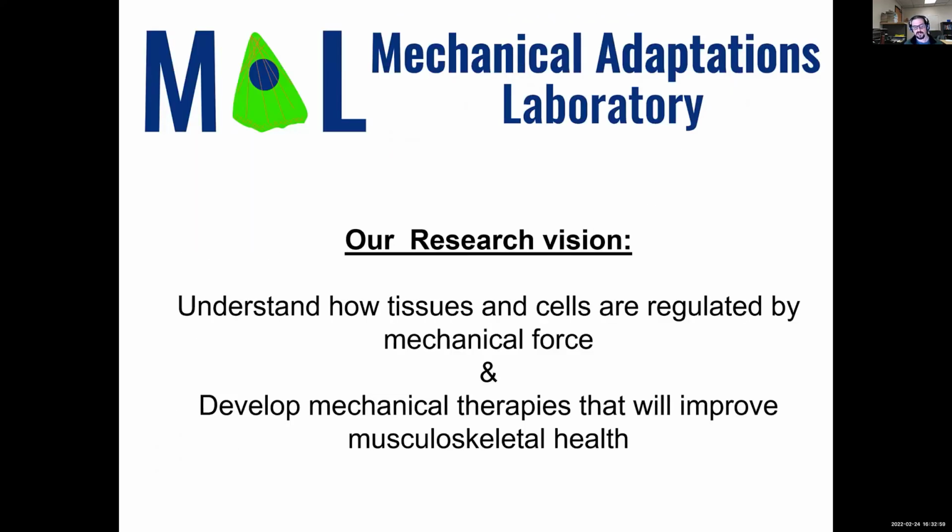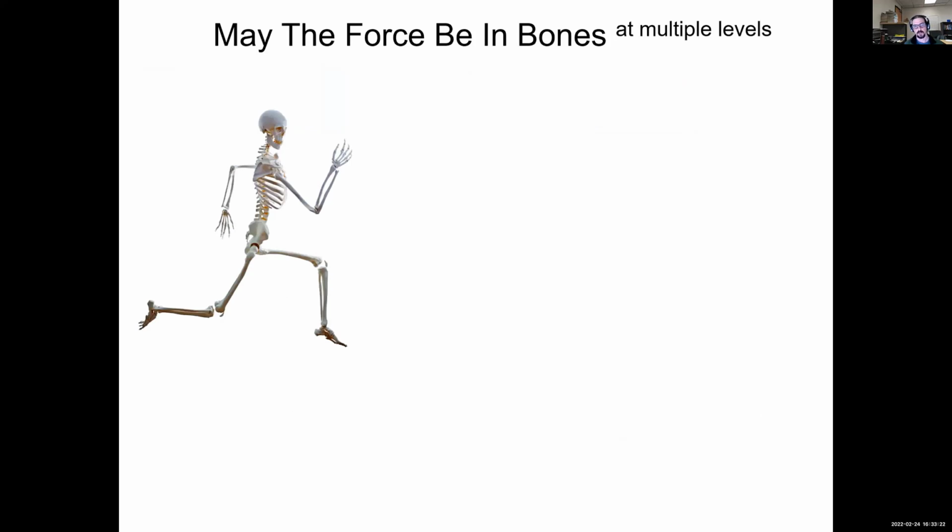So our research vision is sort of twofold. One is to understand how tissues and cells are regulated by mechanical forces. This could be either engineered things like vibration plates, or physiological loads like exercise. And we use that information to then develop mechanical therapies that improve musculoskeletal health. Our primary focus is bone and bone physiology.